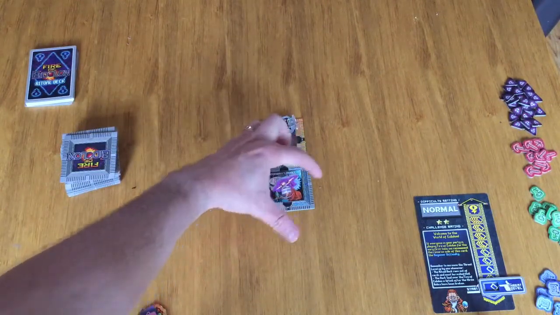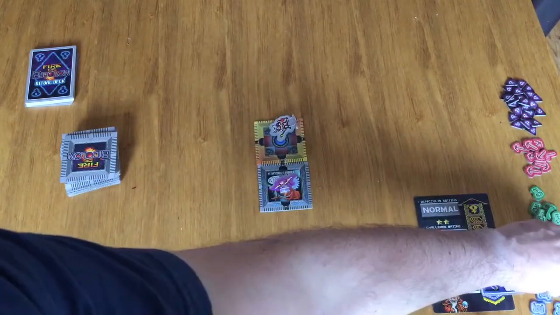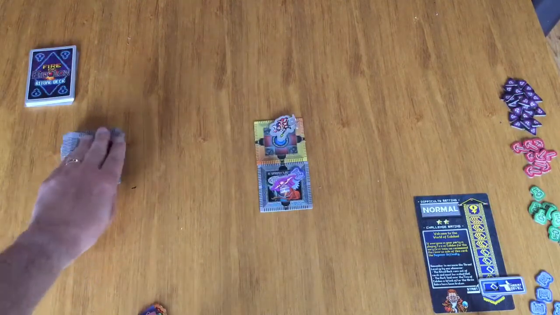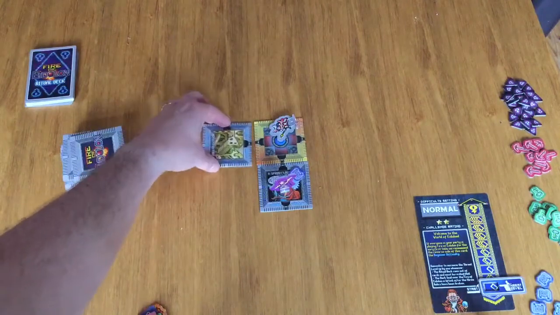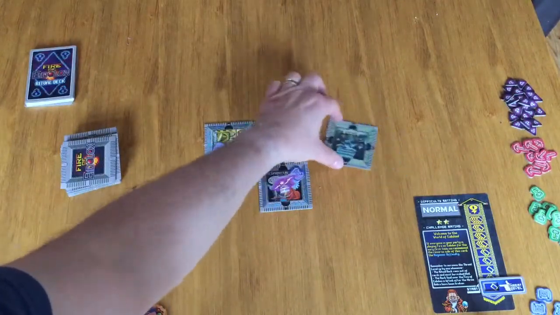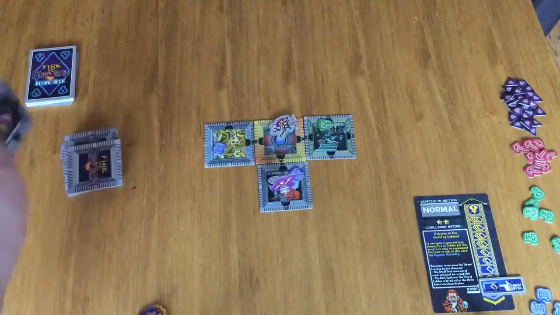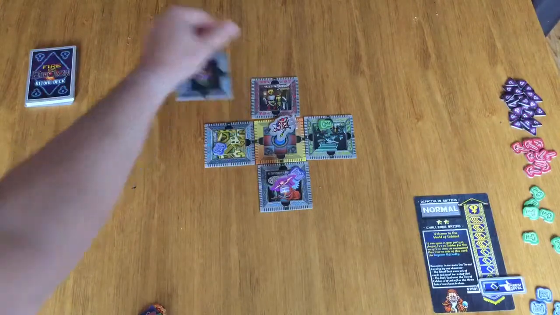Now you can see that this tile has a blue border, so that means within here is an intelligence token. We've just put out some others as well. So again, this one's also intelligence. This one is dexterity, so that you get a dexterity token, and let's see if we can find a strength.